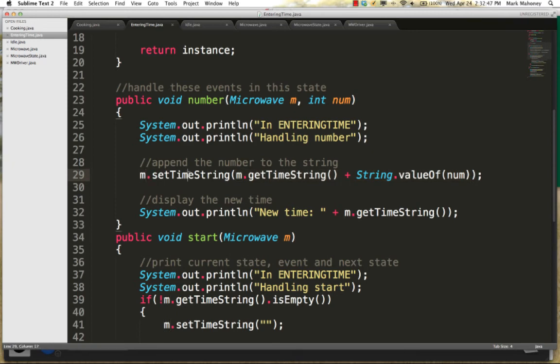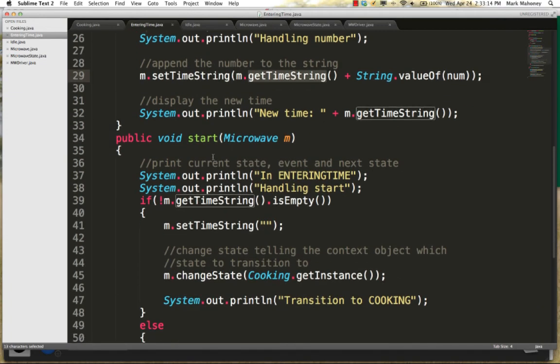So we have to tell the context, the microwave object, to basically append the value of this new number, which we get from the keyboard, and that gets passed into this function. We're going to append that to the current time string. So every time a number is pressed, we're building up this series of digits. And notice we don't have to change state. This was that self transition.